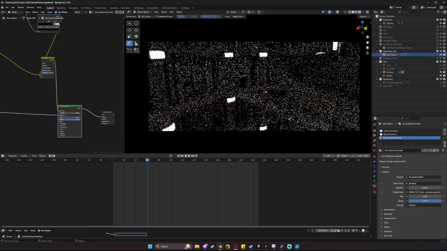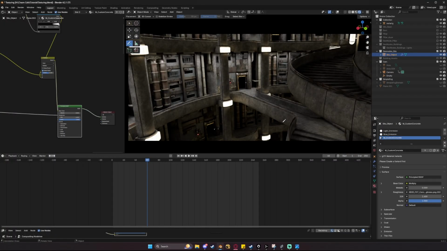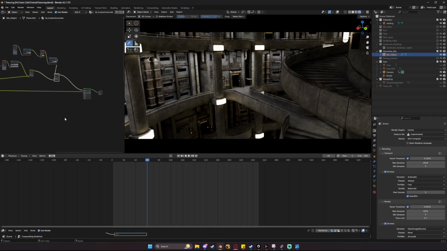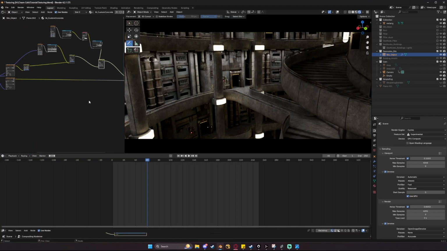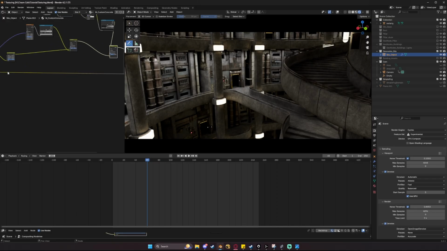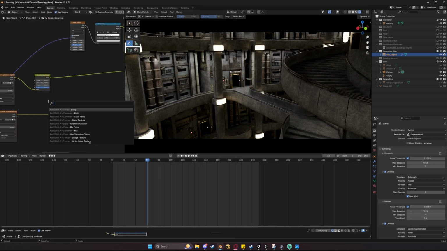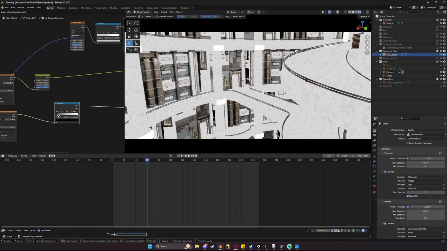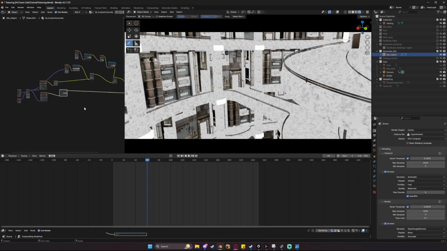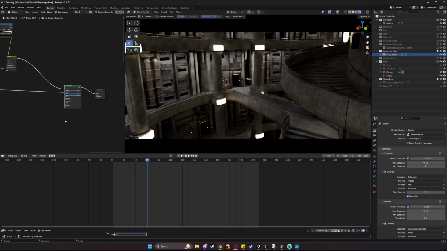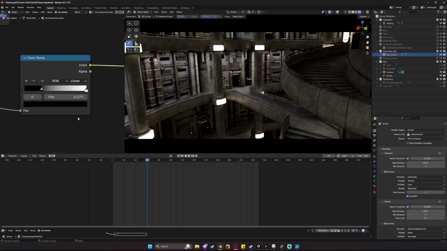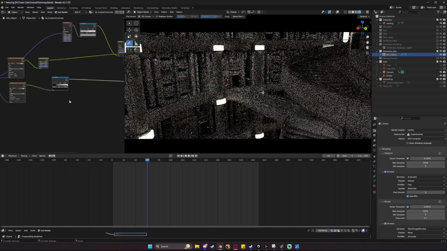And it's just this tiny little quality of life thing that I feel adds a little bit to the whole thing. Now, the last thing I want to do for this concrete layer is actually do a little bit of meddling with our roughness layer. To start with, let's crunch up the roughness of this texture here a little bit. If we look at this with a color ramp, we can see that there's no wetness to it at all. I'm just going to crunch that up a little bit. I usually like doing that just for the hell of it. It adds a little bit more sheen in some areas, which I think occasionally can look a little nice. Let's pull that back down a little bit though.